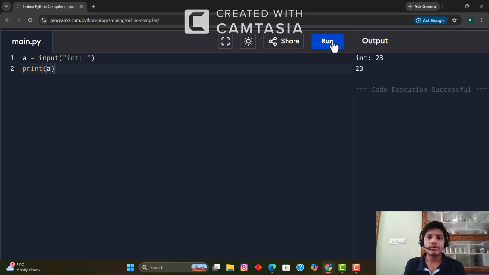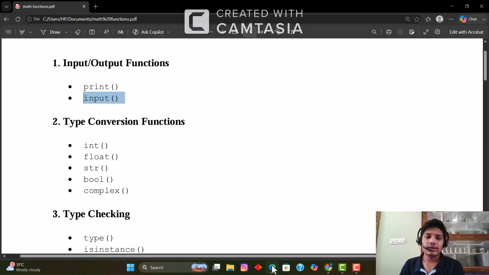Here the input was for giving the value. If you give a equal to 20, print a, it gives 20. Otherwise you have to remove the 20 and give 23, 25 again and again. Instead of that, we can give an input, and when we enter it, it will run the print. So this is the property of input, and these are the basic things: input and output functions.